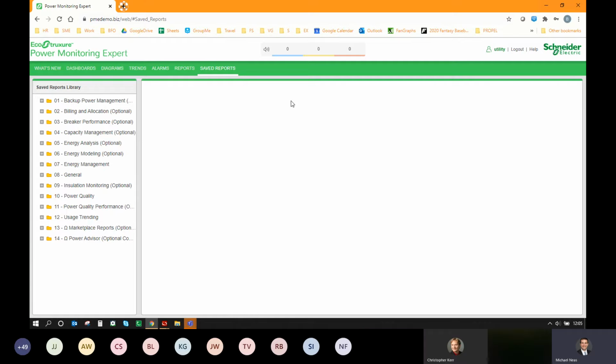So if you're running a lot of Excel sheets to gather data from your devices, or manually running power quality reports for folks, or doing a lot of the manual day-to-day stuff that you may be required to do, this is a way to automate a lot of those processes.